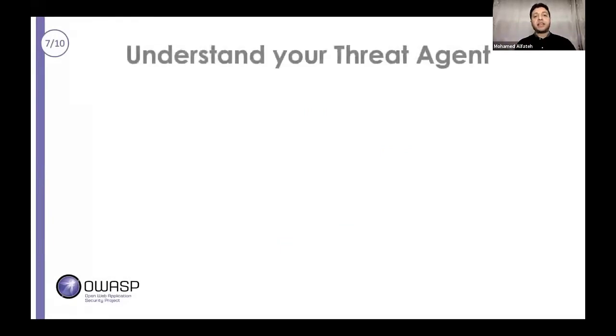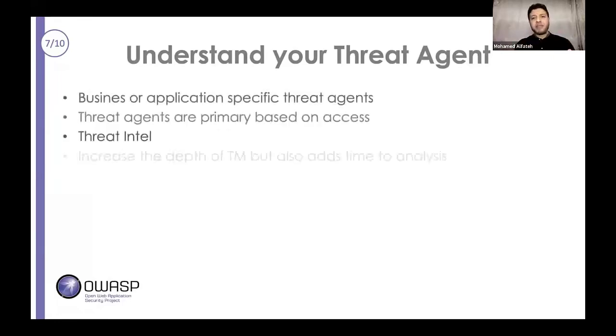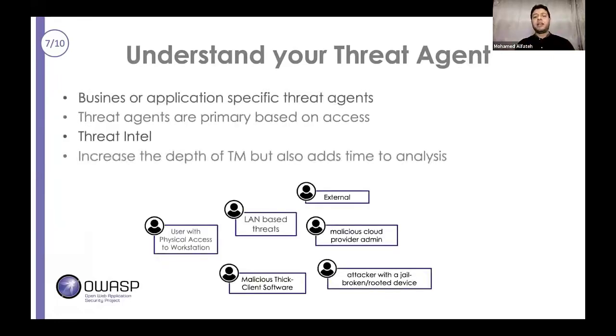Perfect. So the next step and track is related to understanding threat agents. This is very important. If you don't understand the threat actors targeting your organization, targeting your applications, you may miss some very important threats. It's very important to understand all possible or potential threat agents, maybe from internal insider attacks against some infrastructure components. Maybe there is some exposed API there that could be utilized.